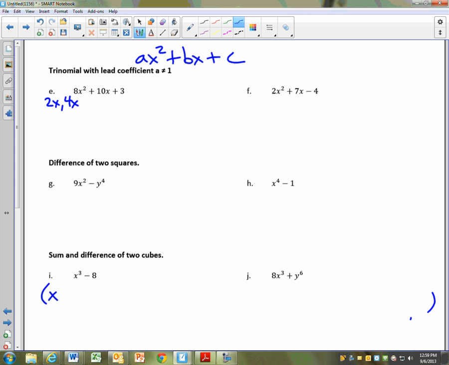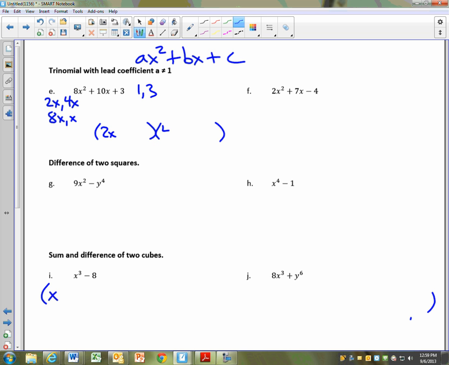2x and 4x, 8x and 1x. What are factors of 3? 1 and 3. So when you set up your two binomials, you get to choose whether you want to use the 2x and the 4x or the 8x and the x. We know we're going to end up with an 8x squared. You know you're going to use the 1 and the 3 because that's obvious. Those are your only choices. Would you like to use 2x and 4x or 8x and x?